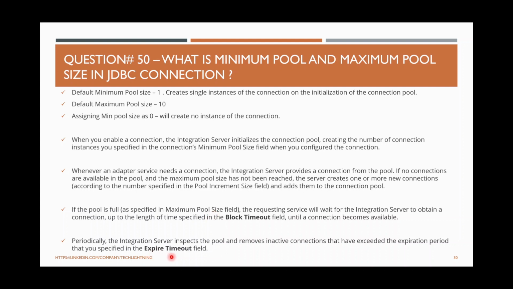And there is something called expire timeout. I have a 10-connection pool and I have used it, but I want to clean up those connections which are not used. The expire timeout inspects the pool and checks whether any inactive connections are there. For example, I have set the expire timeout to 30 seconds. Every 30 seconds it will check my connection pool, and if any inactive connections are there, it will remove them so that you can use the resources for other services.